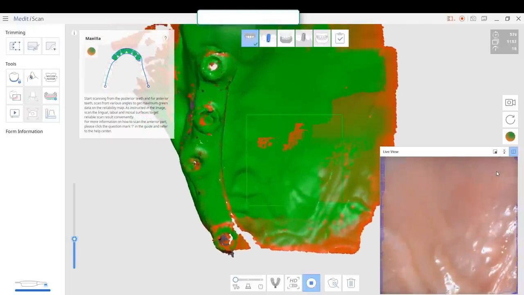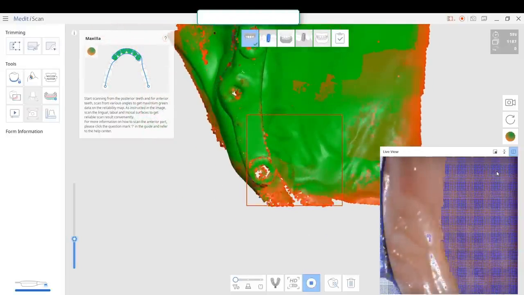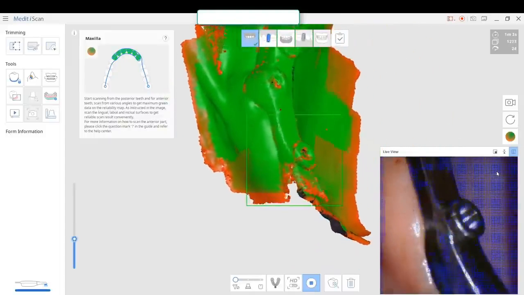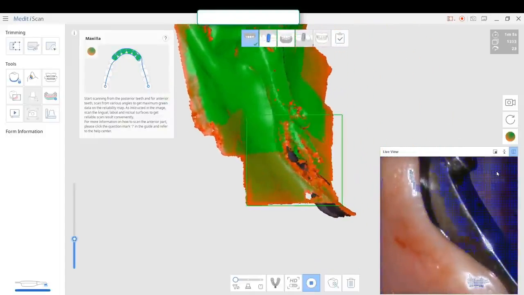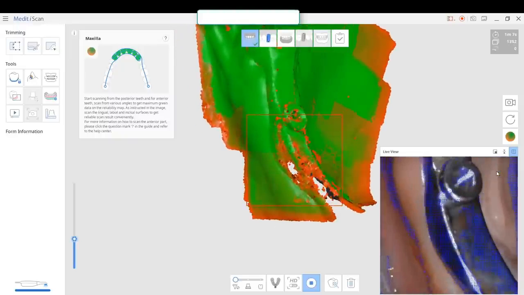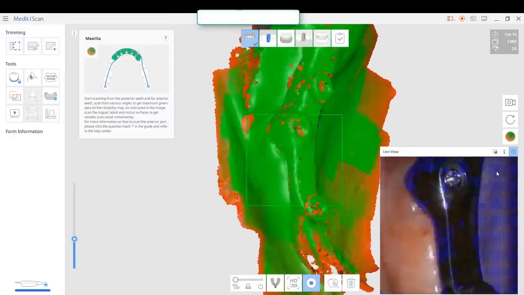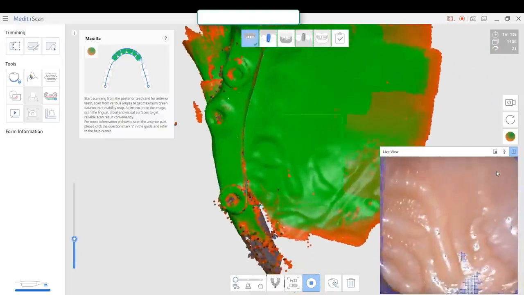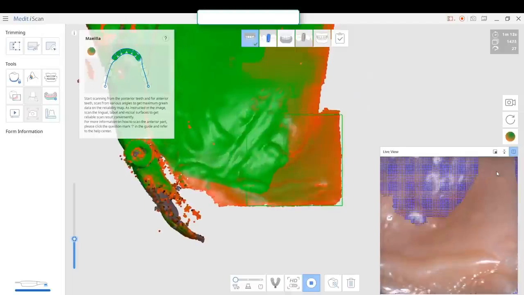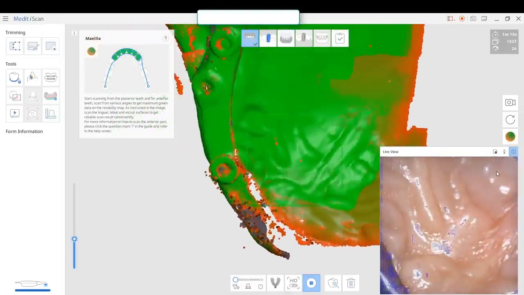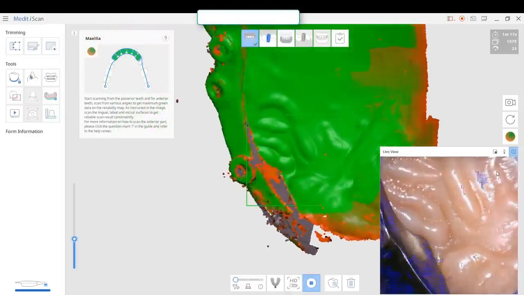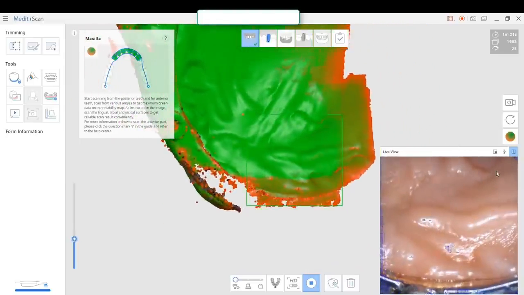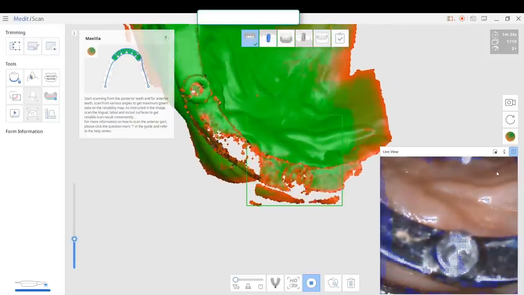So here I'm grabbing some more of the palate and I'm advancing it very specifically. There's a pattern I'm following, and I'm rolling to the buccal and the lingual. This is a great example of how highly reflective surfaces or translucent surfaces, like enamel on a young individual that's not worn, can derail most intraoral scanners if you don't know what you're doing, if you haven't been trained well on it. So the pace at which I'm going is very deliberate.